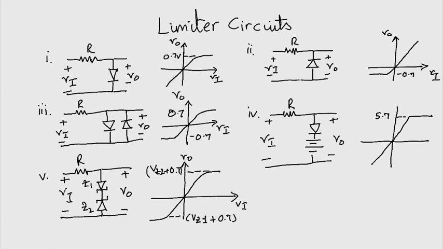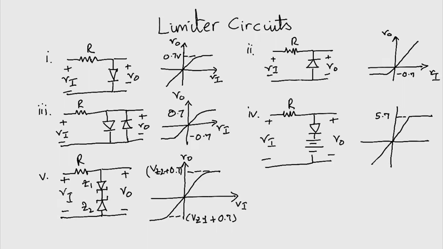The second circuit is similar to that in the first one, except that the diode is reversed. Double limiting can be implemented by placing two diodes of opposite polarity in parallel, as you can see in the third circuit. Here the linear region of the characteristic is obtained for Vi less than or equal to 0.5 and greater than or equal to minus 0.5. You may be wondering why 0.7 is written. Remember when we were first studying diodes, 0.5 volts was the point where the current started to increase.